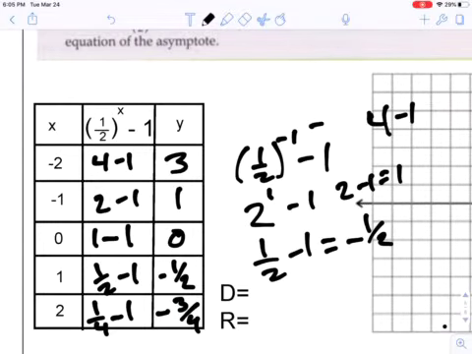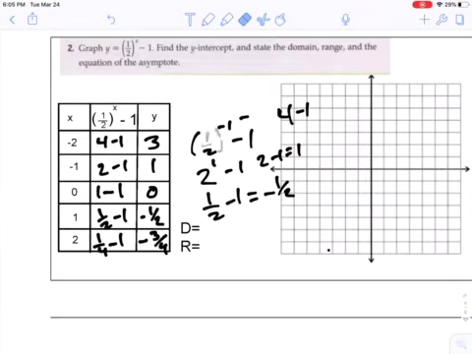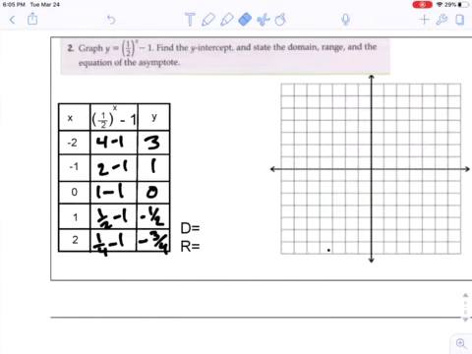And I think what you'll see over time is that it gets closer and closer to negative 1 for a y value, but it will never quite reach it, because it's always going to be a fraction minus 1. So it's never going to get 0 minus 1, which would get you negative 1, but it'll get you something really close to that. So if we put these values in, you get the point negative 2, 3, so you have something right here. You have the point negative 1, 1, right there. You have 0, 0, and then all these values get closer and closer as you go. So you're going to wind up with something that looks like that, and it'll get closer and closer.